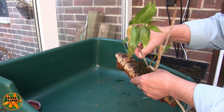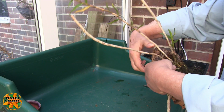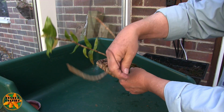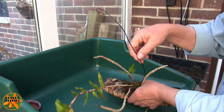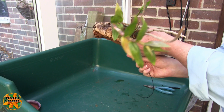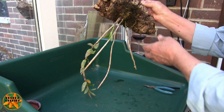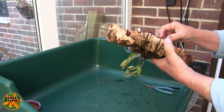So now all we're doing is holding the moss in place, really. We've done the roots, and it's just a matter of holding the moss and the remaining dangling roots in place, but I need to go under that cane, not over it. Then we should be able to go around once more to hold that bottom section in. That's got it. Now, do my two ends meet? No, they don't. Never mind.